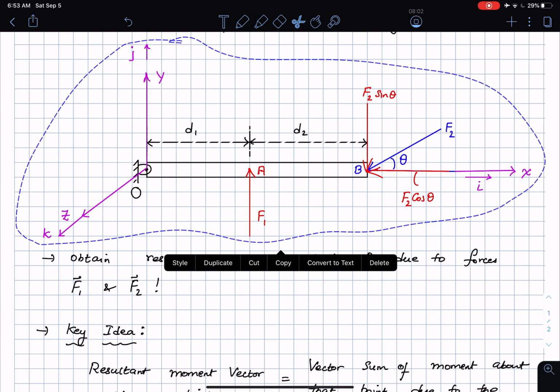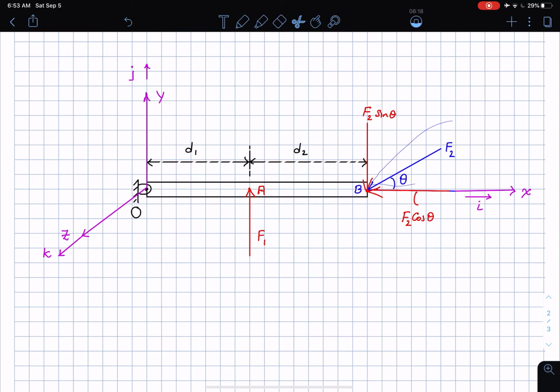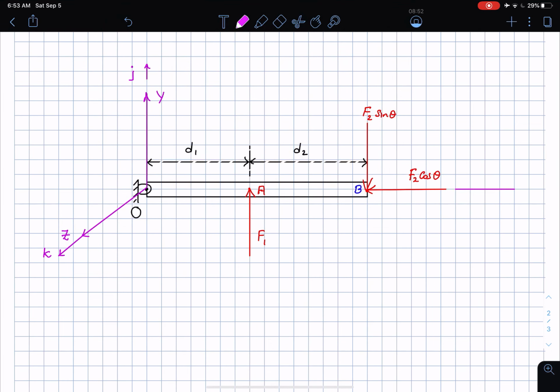And what I'm going to do further is get rid of this force F2, because I have already broken it into its components, which are F2 cosine theta and F2 sine theta. Okay, and let me maybe draw this component a little better down here. I'm going to cut that off, and I'm going to say, okay, here is F2 cosine theta, and here is my x-axis, which we had extended. So this was acting along the x-axis, and the unit vector along that direction was little i.